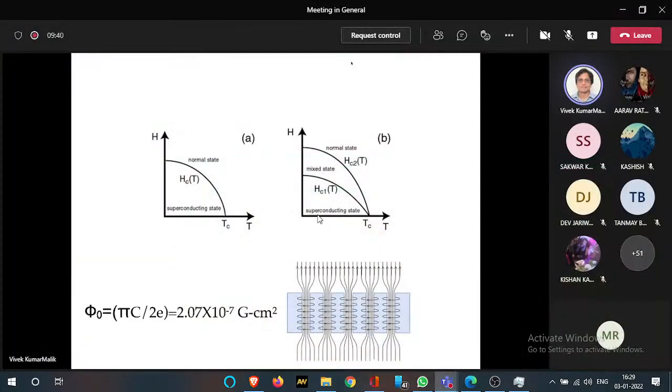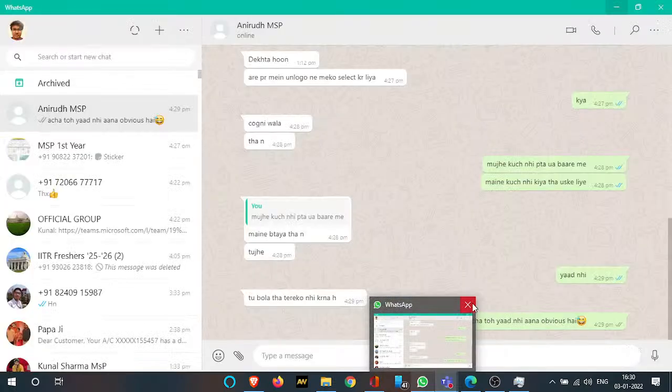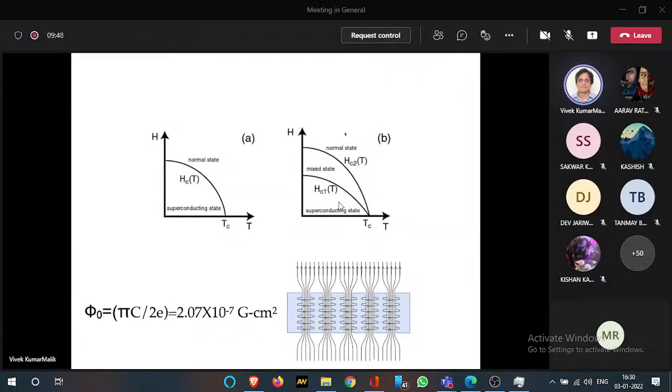It flows kind of as a vortex, through which it passes. So those parts through which the magnetic field can pass become normal state, but other parts remain superconducting. So it's kind of a mixed state. That's what is essentially called the mixed state. And if you go above the critical field to the HC2 value, it becomes a normal conductor. It goes into the normal state. So these are essential properties of the superconductor.